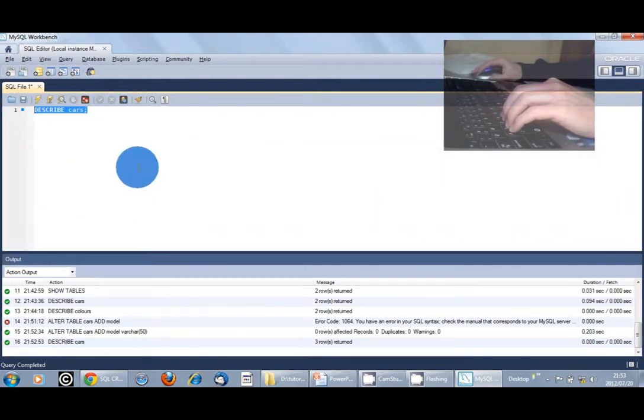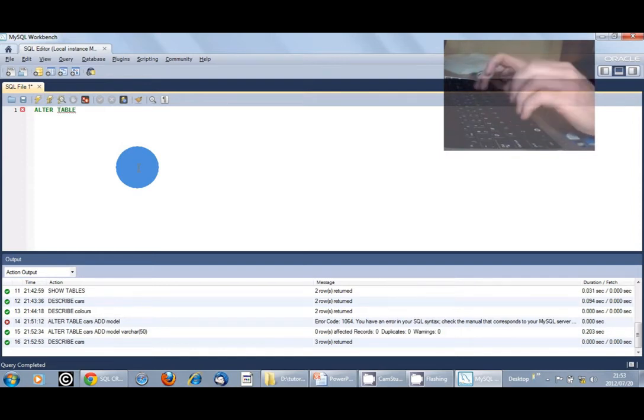Next we'll have a look at the alter statement when we would like to modify a column. Now you might wonder what you would use modify for. So let's just get this right.